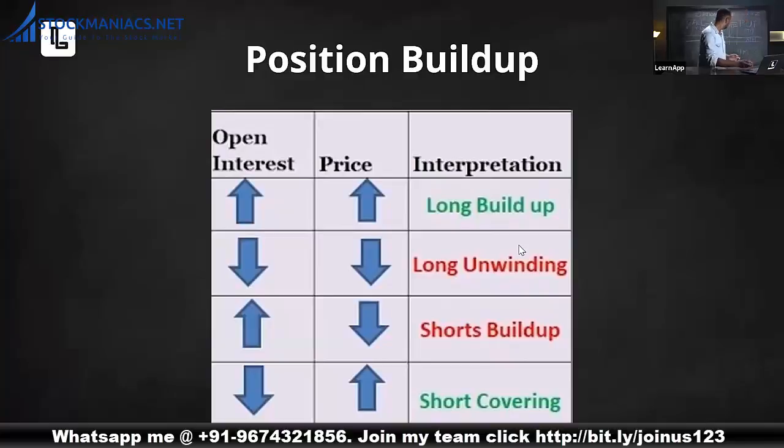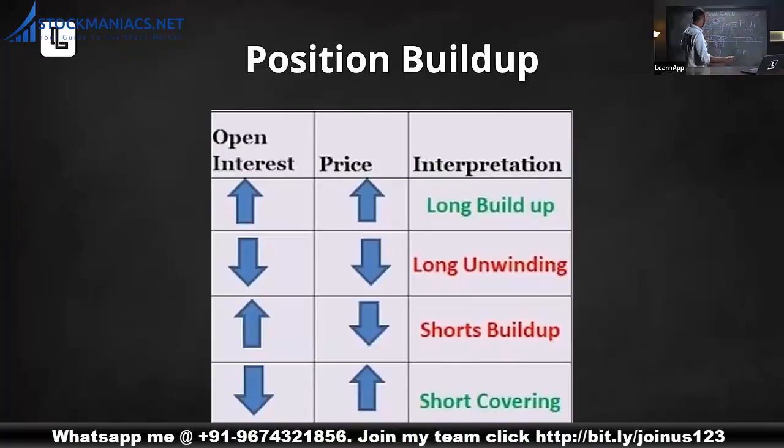That can happen for any strike price, but if it is at ATM, it is really good. And when long build up really happens, almost everything would be long build up, long build up everywhere. Then we will see the short side. When open interest is rising and price is falling, that means someone is assuming the price is going to fall and is building short positions. That basically means short build up.